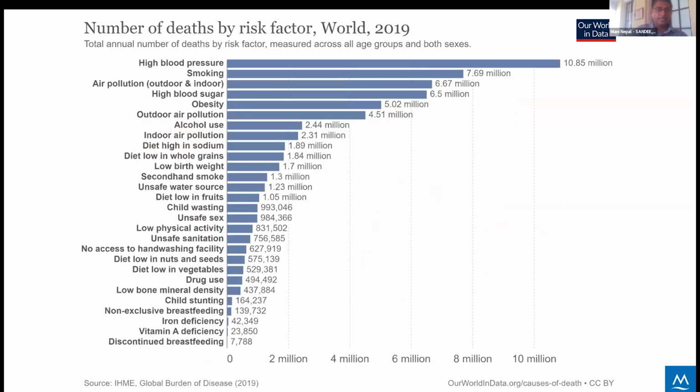Okay, so why is pollution a big problem? Why should we worry? Because if you look at the major drivers of death, you can see air pollution is the third highest killer globally. Actually, around 7 million people die every year because of air pollution, right? And out of that, outdoor air pollution is more dominant. About 2.5 million people die each year because of outdoor air pollution. So that's why pollution is a very, very critical challenge that the region has been facing.